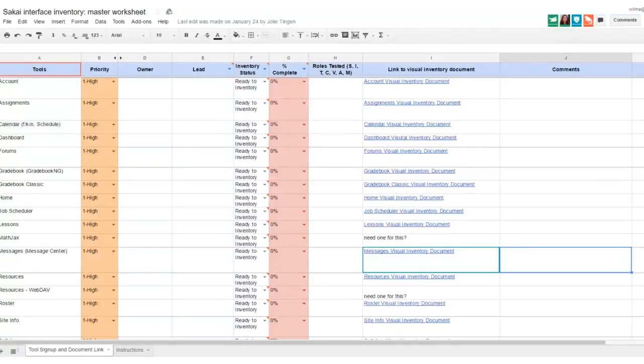Yeah, but that one and MathJax, that really isn't anything you can review for UI. And that's what I was telling Barbara. She ended up doing some work on the sheets after I left for camp. So a couple of those. Gradebook Classic will probably drop or have really the lowest priority on it, since it's really only used if there's a bug in Gradebook NG right now, and it seems infrequent.